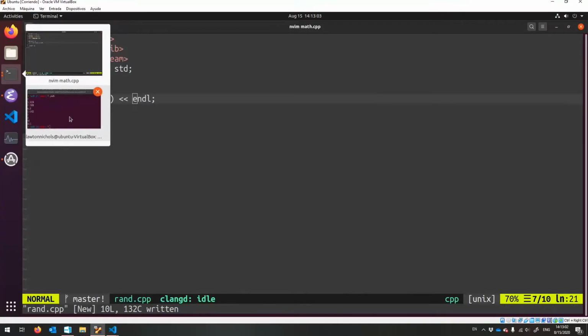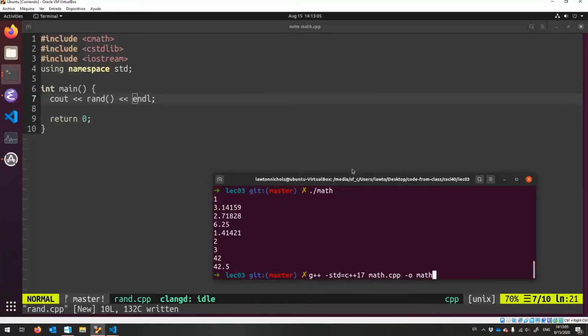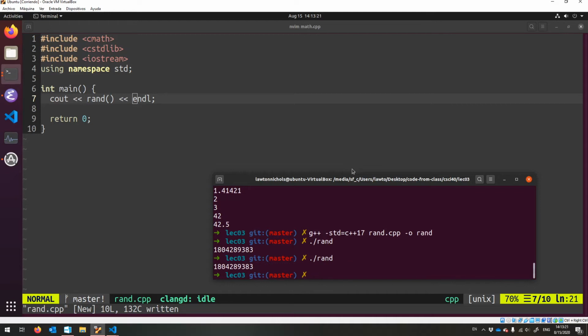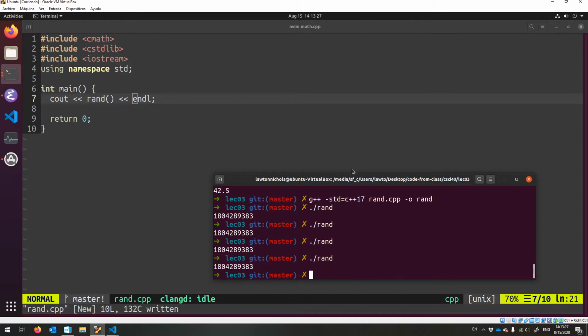I'm excited. We're going to get a random number printed out to us. There's our random number. Okay, so I run it again. That's possible. That could happen. It's very unlikely, but two random numbers could be the same, one after another. Let's try running it again. Oh. I think there might be a problem.